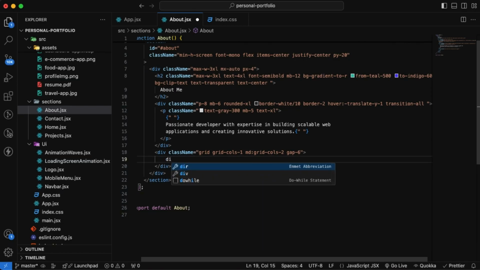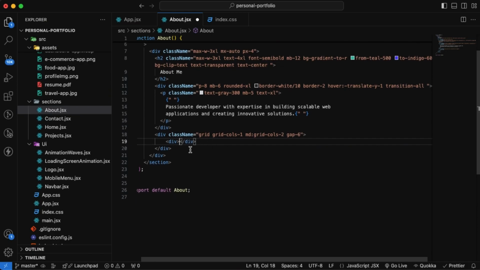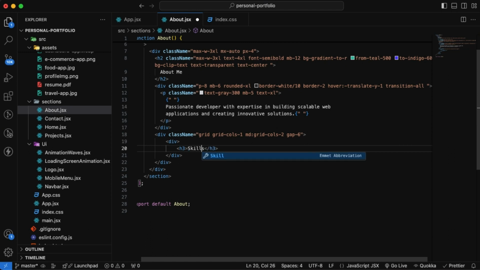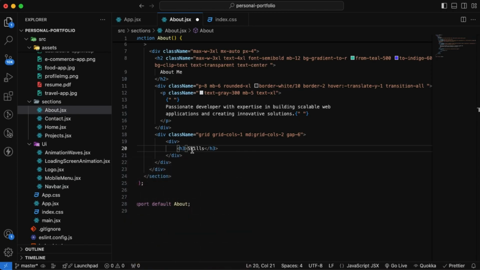And inside it, let's also add another div, and this div will hold our text or our title for the section. In our case, let's specify it with the h3 tag, for example, skills. And in this case, let's add an emoji here, like this small bug and some space around it.